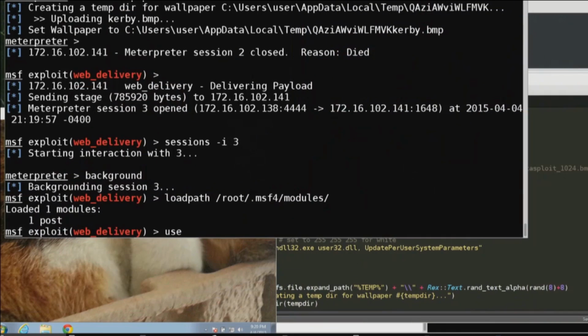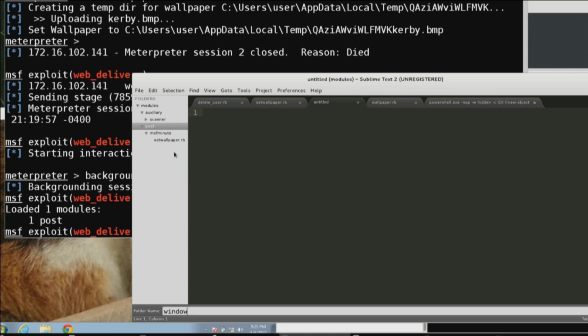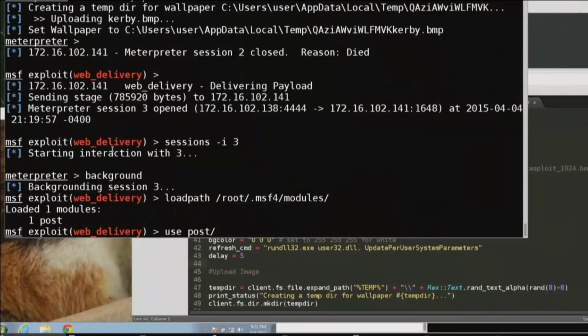Since it loaded correctly, that means that nothing in our code will mess up so far. We know that the code is up to spec. So we use post, and then we did MSF minute, and for some reason, Windows. Nope. So the thing that I fell into here is that the post modules actually have to have another layer to them, and we're going to just make that real quick. So the actual architecture. So Windows. Oh, you actually have to, if you don't put it in the appropriate folder, it doesn't load correctly? Is that what you're saying? So it loaded, so it should actually be there. Never mind.